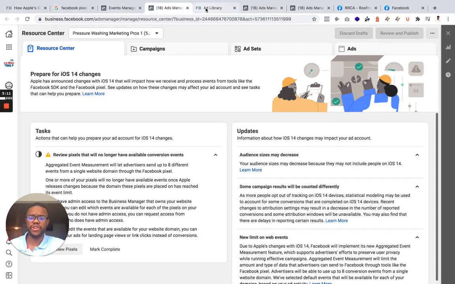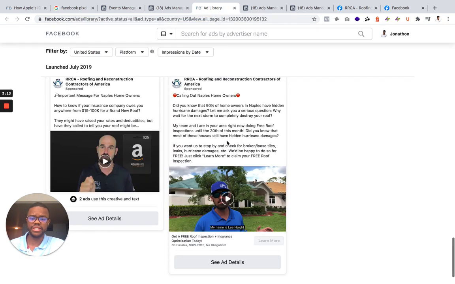So first things first is going to be this. I feel like as a pressure washing industry, we are like 25 years behind other industries like roofing, pest control, plumbing, right? Because going into 2021 and beyond, if you're a pressure washing business owner and you cannot put yourself in front of the camera, you're missing out on a lot of money. People want to be able to see your business. They want to be able to see your brand.